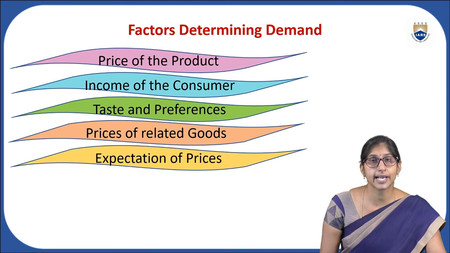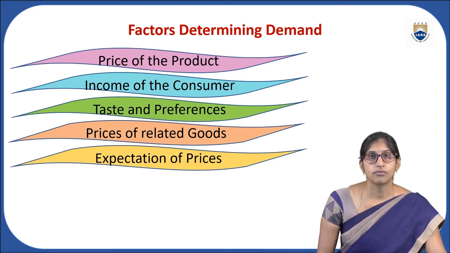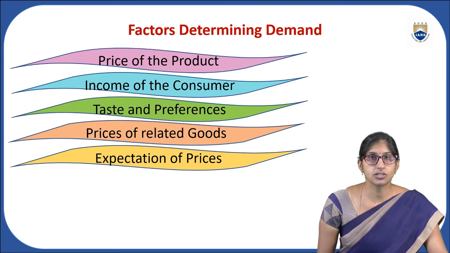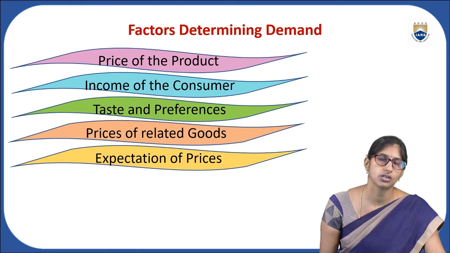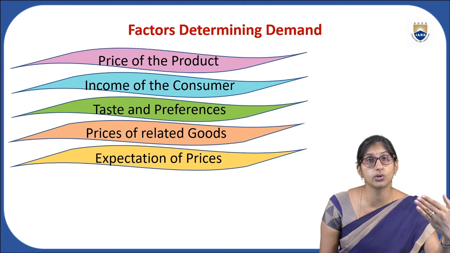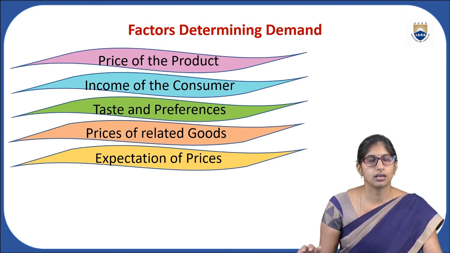And the next one is expectation of prices. We are expecting that the price of certain goods is going to increase or decrease in the future. So what are we going to do now? If the price is going to increase in the future, we would like to buy the goods now itself, right? And if you know that the price is going to come down in the near future, what will we do?